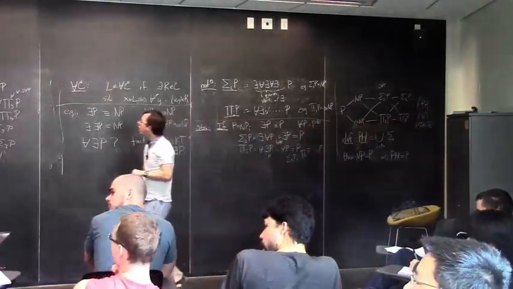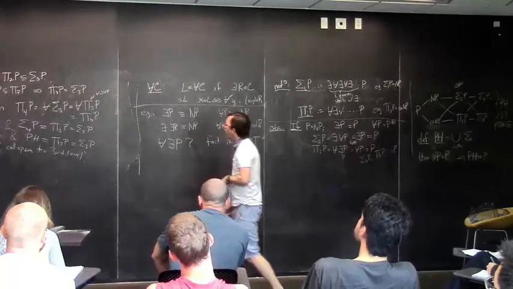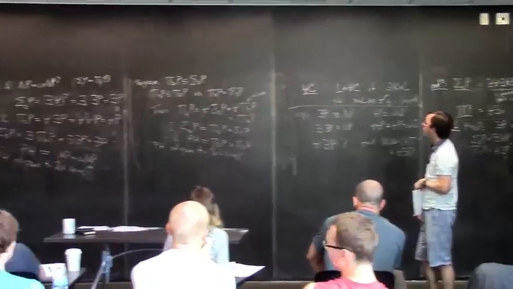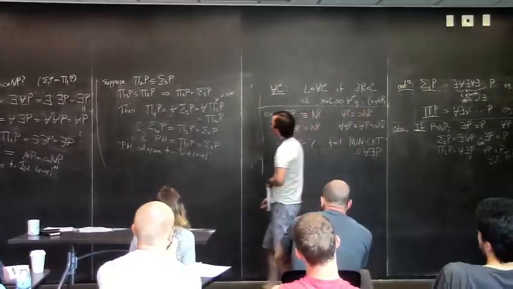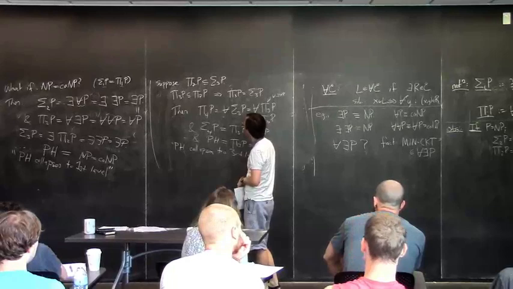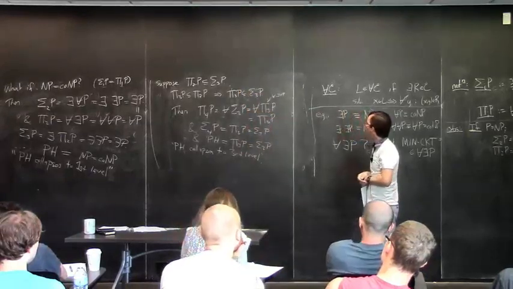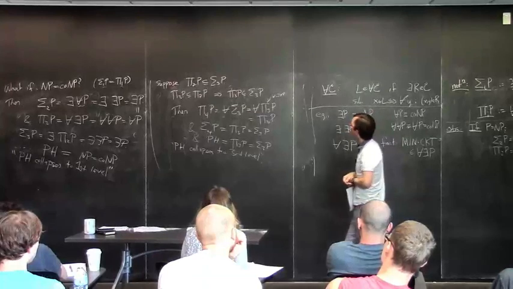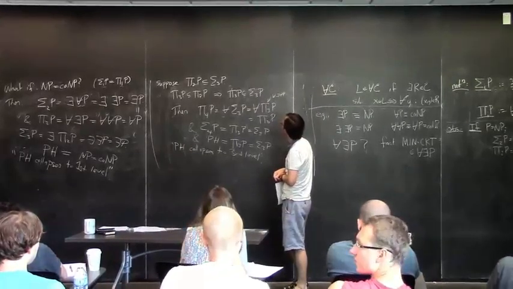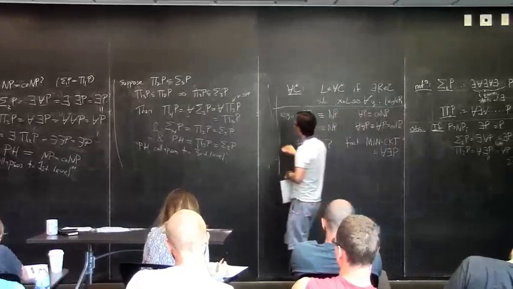Yes? Can you explain why Σ3P is contained in Π3P? Oh yeah. Let's see. As I was writing that, I was like, why? Maybe I didn't get it right. Let's see. So we definitely have this one, right? Can you take not? Well, wait a minute, no. Can you just take not of each side, and then Π3 becomes Σ3? Yeah, that sounds pretty good. So let's try to expand upon that.